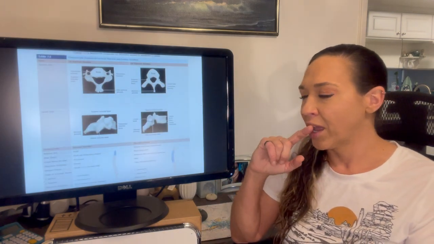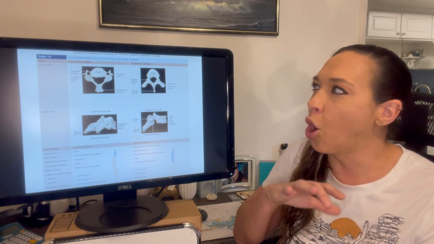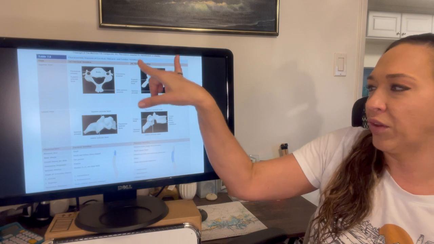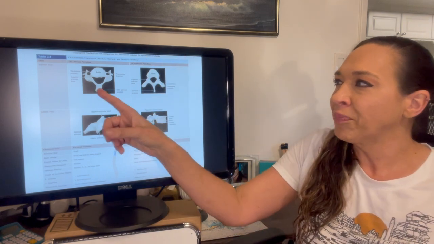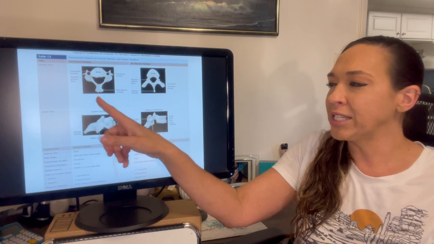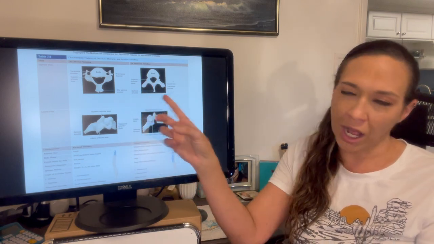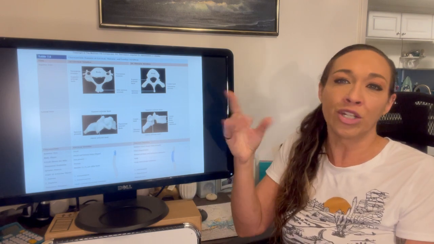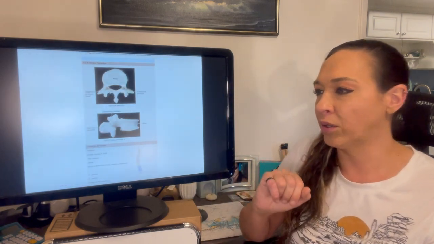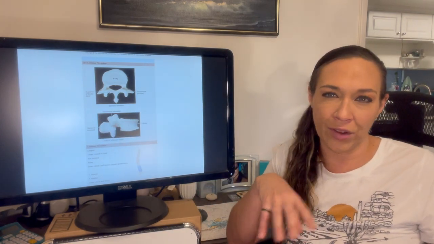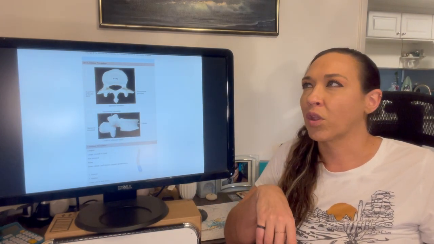But here is a great overview of each one of them. In this column, we've got the cervical vertebrae, we've got the thoracic vertebrae. Even though they have some similarities, they're going to be a little bit different, but pretty much all your C's are going to look similar, except the first couple. Your T's, same thing. And then our lumbars here are going to look pretty much the same. So as long as you can identify each one, you should be fine.